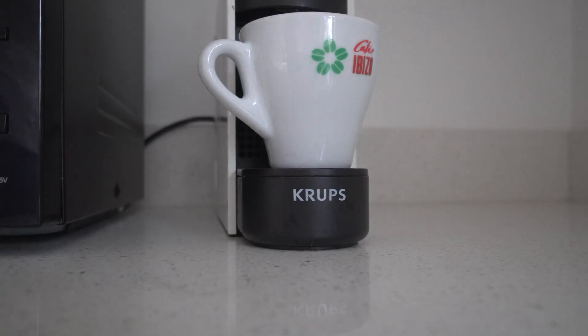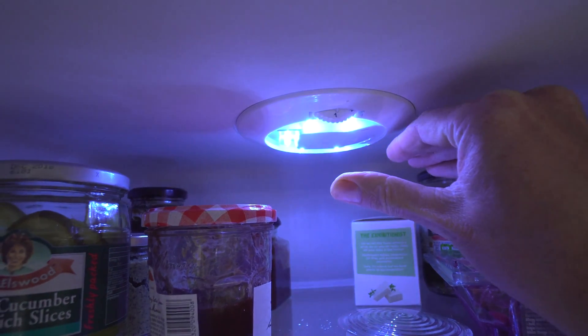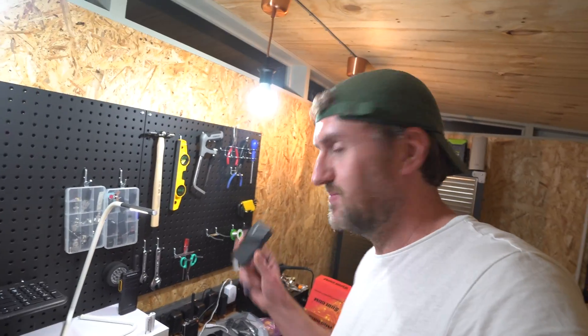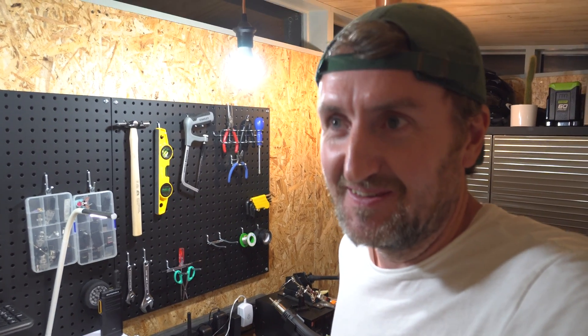We had to abandon the walk because one of the dogs didn't want to do it. Check out that spider — that is a big one. I also need to put the screws back in this little device, which runs on the same CPU as these little computers. When I was younger I always used to take apart electronics and never put them back together again — my bedroom was just full of half-opened electronics. It was always a running joke with my dad: 'Oh yeah, take it apart, you'll never put it back together.' Old habits die hard.